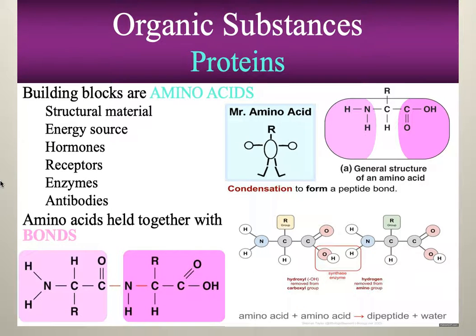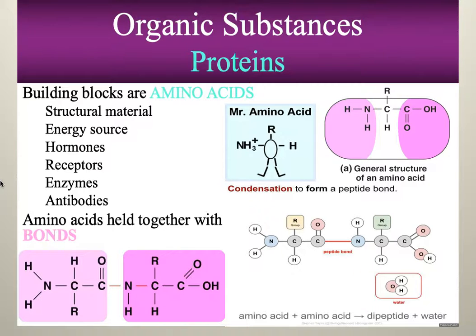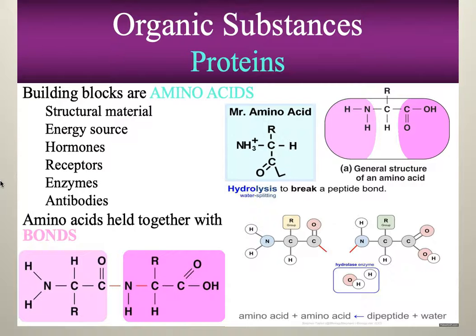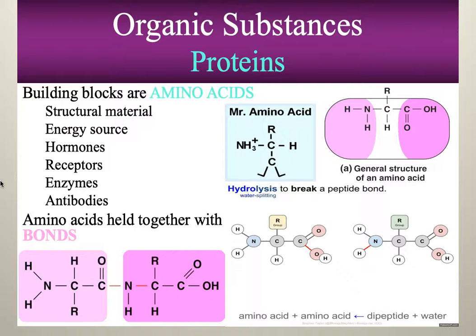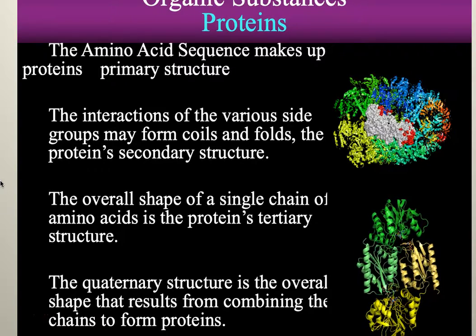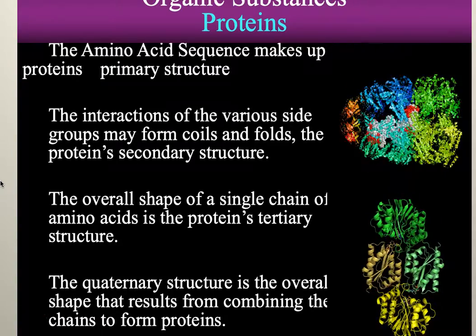Proteins, you can see some amino acids there. You can see that R group in the top right-hand corner of that one amino acid. Remember that there are 20 different amino acids on Earth. It is the arrangement of these 20 different amino acids that makes us different from one another. So again, of all the living things on Earth, there's only 20 different amino acids that make up all the living things on Earth.